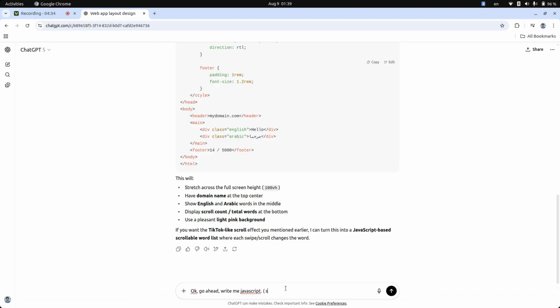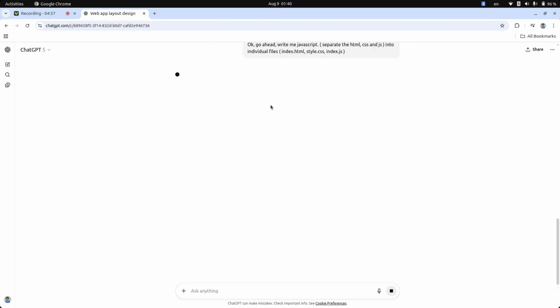Divide or separate the HTML, the CSS and the JS into individual files: index.html, style.css, index.js. Okay, let's see what we get here.